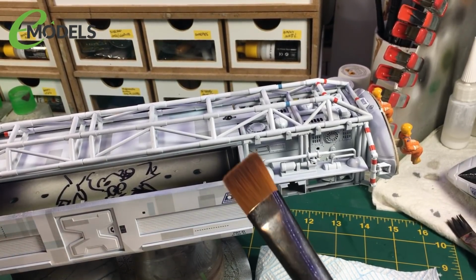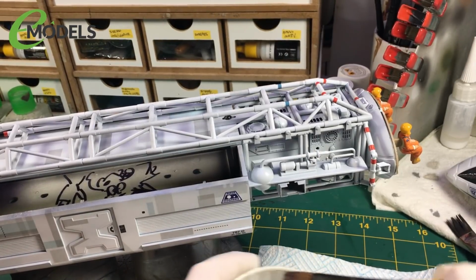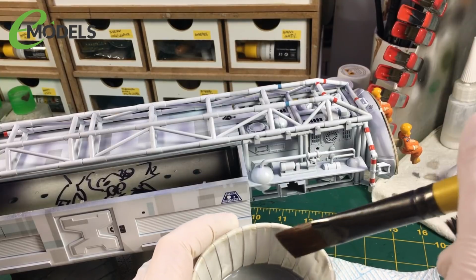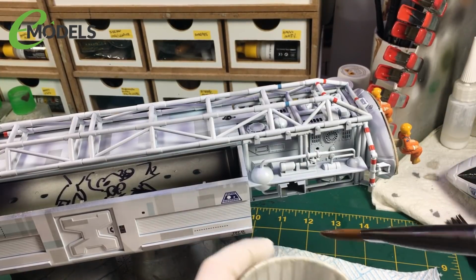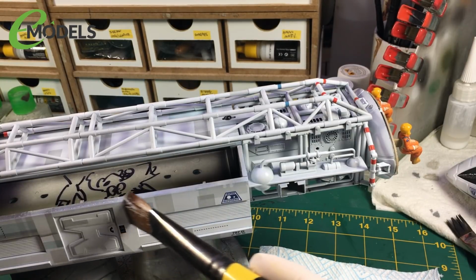So all I'm going to do is get my big massive brush. Going to get some on the brush, which is just off camera. I'm going to take a lot of it back off. This is going to be more like a filter than an actual wash, really. And all we're going to do is very gently just work it over the surface.